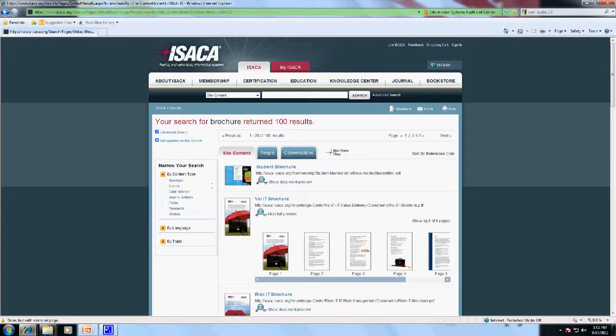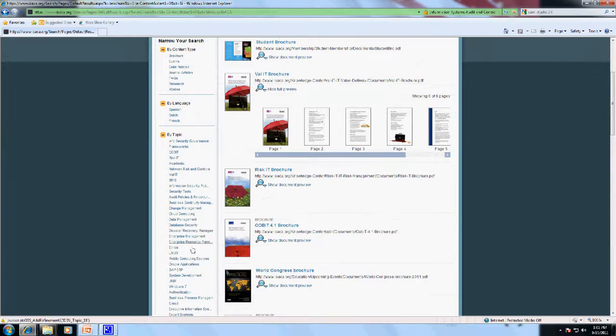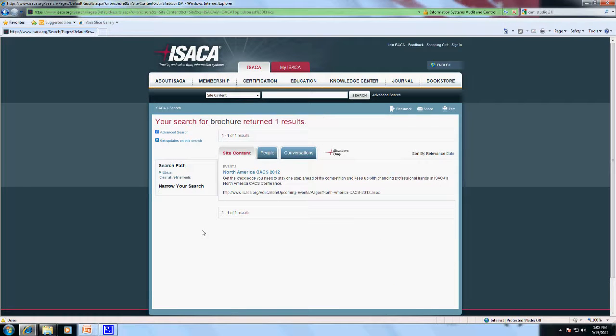What Isaka have done with the Ontolica product here in their deployment of it to make it really, really interesting is the way they have styled it. You can see this looks nothing like a standard Ontolica result page, but they've also gone in and exposed their custom properties. You can see custom content type here. Also custom language and also topics. So they've got a huge range of very, very nicely styled filtration options here that really allow me to go in and pull up results in a very, very focused way. Very, very powerful, very, very effective.